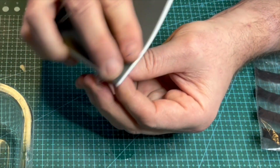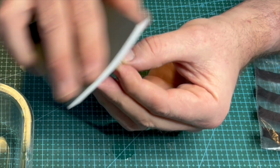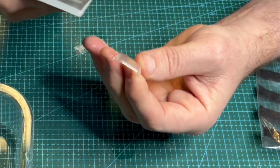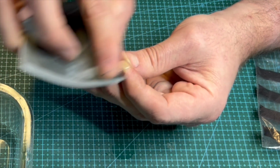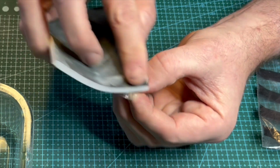I saw a fella on Facebook using these sanding sponges for doing the plastic window pieces, and he said that he doesn't even use polish on them anymore. And after my short-term experience with them, he's absolutely right. I'm sorry I can't remember who the fella was, but these are great.